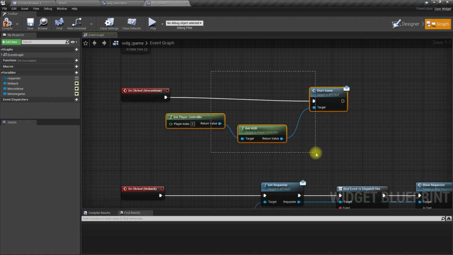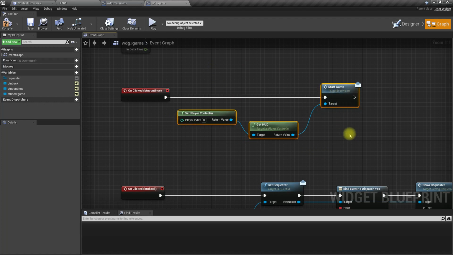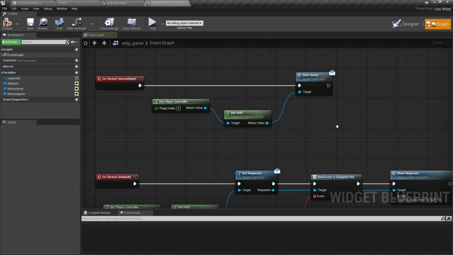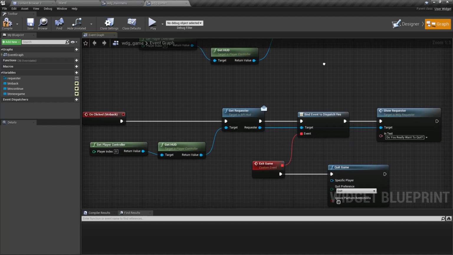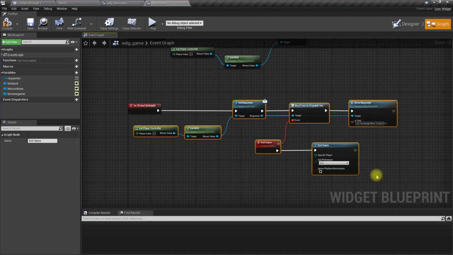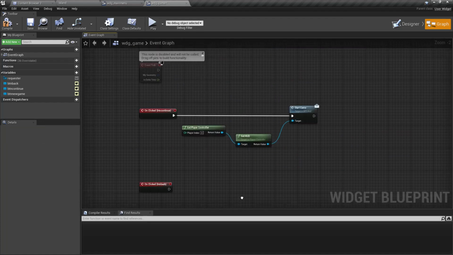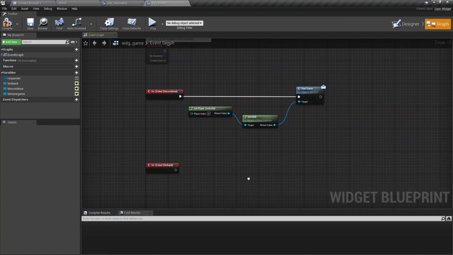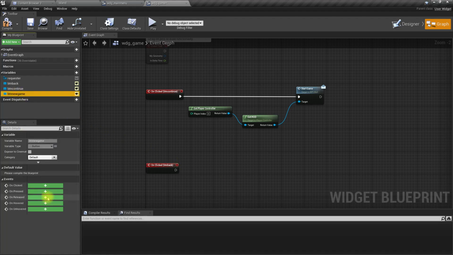Well, this is all right. This is actually what needs to happen, but for the btn back, this is not what it needs to happen. So I'll delete this part and btn new game.